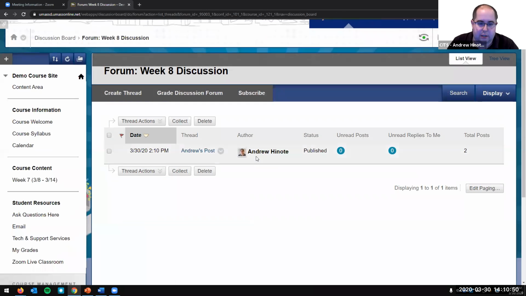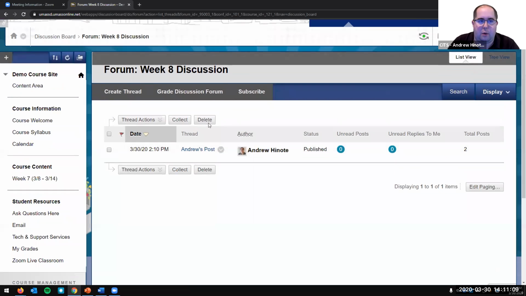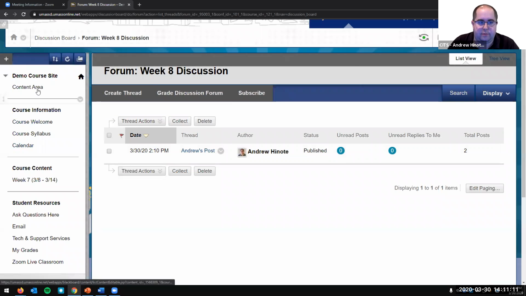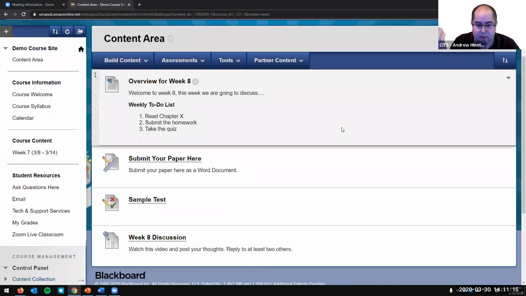They're called threaded discussions, where one person makes an original post, other people click into there and they make replies to it. And so if somebody else posted, their name would be here, and the whole class would file in. Everything's time-stamped and attached to folks' names, and that all just filters in and almost works like an inbox, but it's class-wide, where they can all talk amongst each other. So that's it for discussions. They're pretty straightforward, and you just set them up, and then they come in and fill in the information. You grade it on the other end.